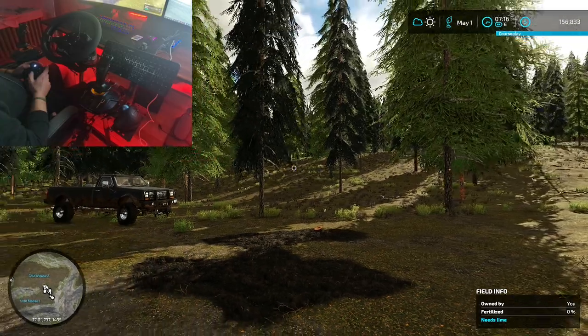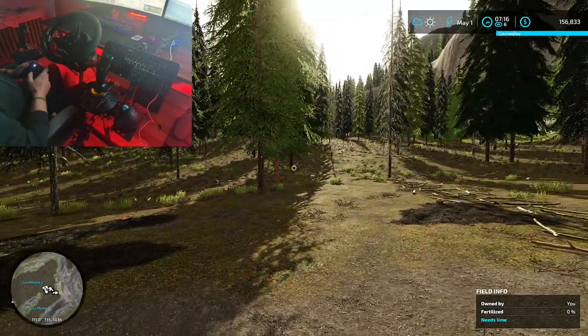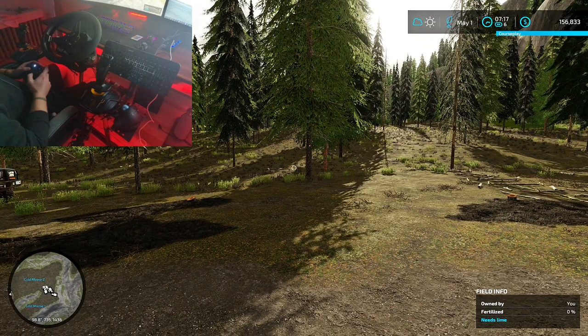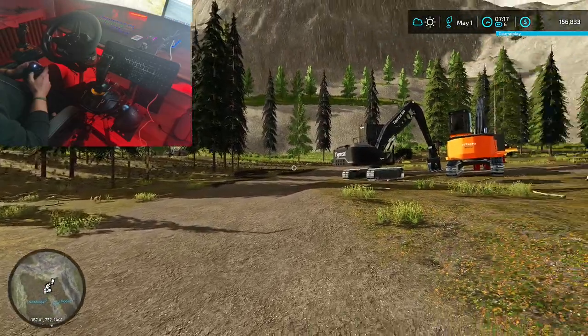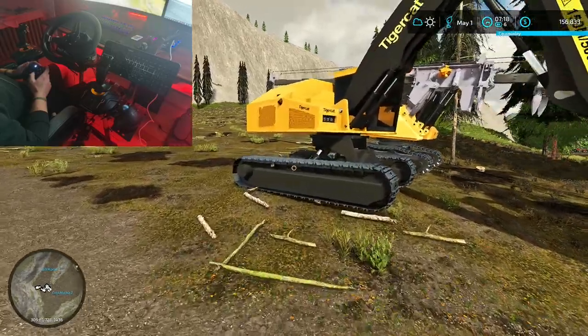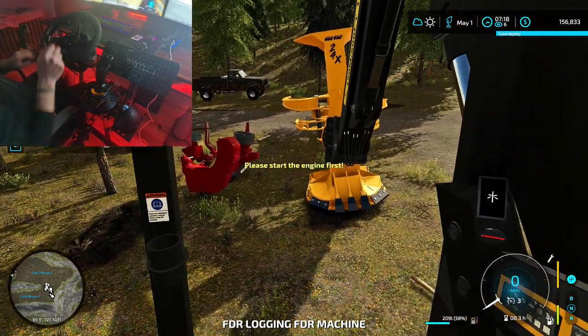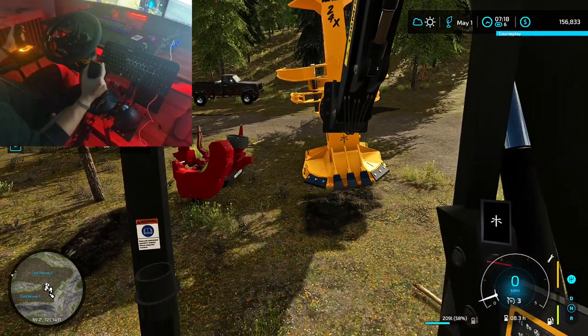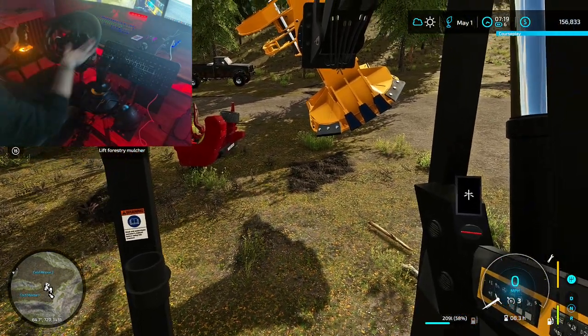So this is our next stand all along the side of the road here. You can see on the little mini map there, Cold Moose 2. The whole thing. So I think we're gonna just start on the far end. We gotta jump in the feller buncher. And I said a couple episodes I was gonna selectively cut it with the intention of pulling long poles out. And I think I'm gonna stick with that plan.